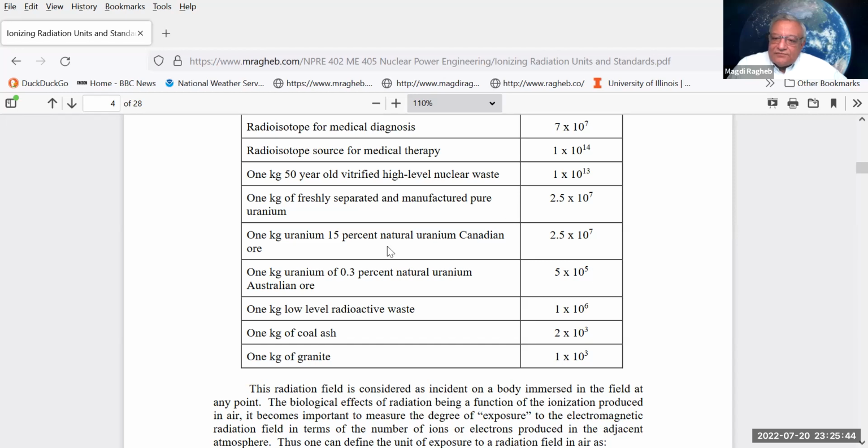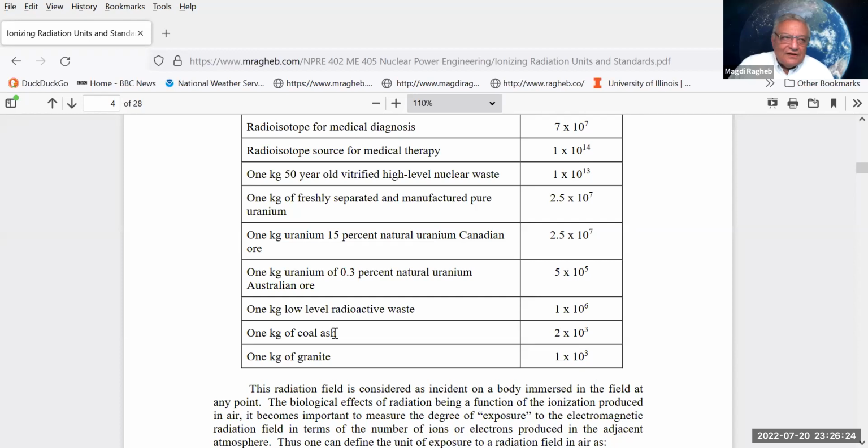You find that the different parts of the world have different concentrations of uranium in the ore. So in Australia, it would be maybe 100 times less than the ore from Canada, which is much more highly concentrated. Low-level waste is waste generated in the production of nuclear power, like waste clothing and oil drippings from engines and so on, as well as waste from the field of nuclear medicine when radioisotopes are used. This would be 1 million becquerel of activity.